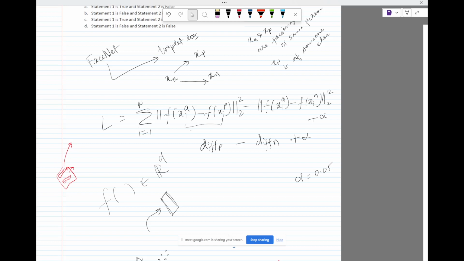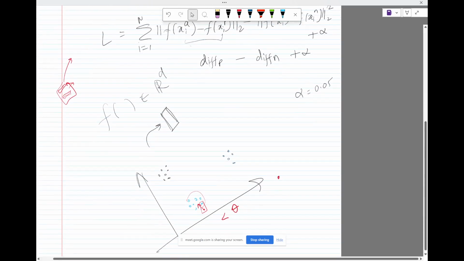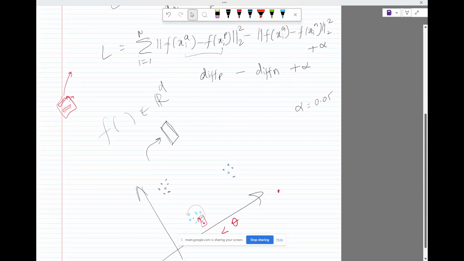But what I want to understand here is what will be the structure of the training set? In training, let's say you have a bunch of images of object 1, a bunch of images of object 2, a bunch of images of object 3, similarly a bunch of images of object n. This is your training data.